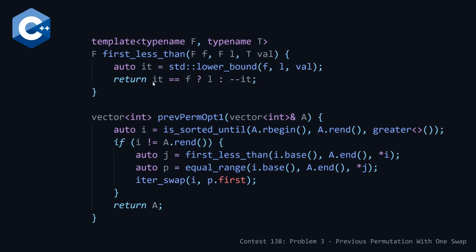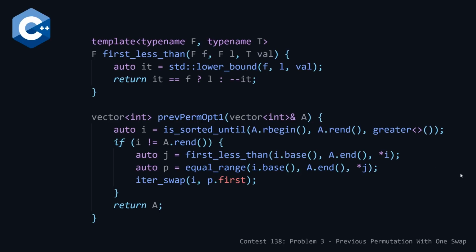So here is our call to lower bound. It's being wrapped by a function called first less than, which some of you might be familiar with if you've seen the explanation video on binary search lower bound and upper bound. I'll link that in the description down below if you haven't seen it. But basically, lower bound gives us the first greater than or equal to iterator or element, whereas this version of it will give us the first less than, which is what we want for this problem. And then here we can see that we've replaced our find if with our first less than call. And note that I didn't mention before, but the dot base here is the way of converting a reverse iterator, which I is at this point due to the fact that we called isSortedUntil with reverse iterators, into just a regular forward iterator.